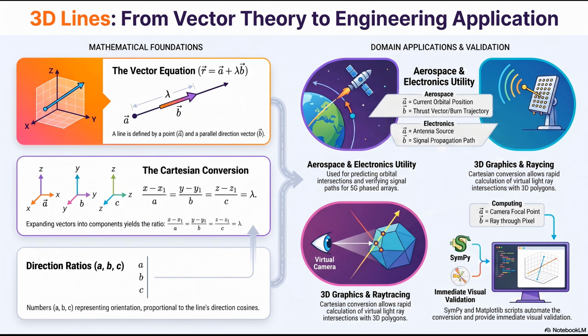And once we've expanded those components, the algebraic goal, the whole point of this, is to equate the coefficients on both sides of the equation and completely isolate that scalar distance, lambda. Okay, and when you do that algebraic isolation, you get the Cartesian equation. You do. And it looks like a chain of 3 fractions perfectly balanced against each other. It reads x minus x1 divided by a equals y minus y1 divided by b equals z minus z1 divided by c. And all 3 of those fractions are universally equal to lambda.